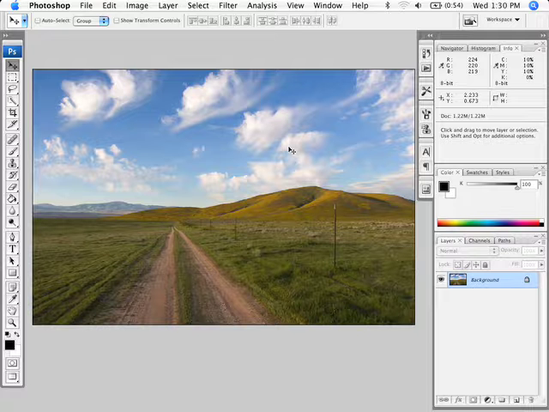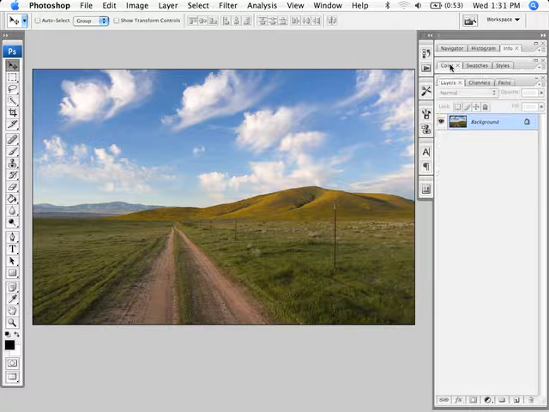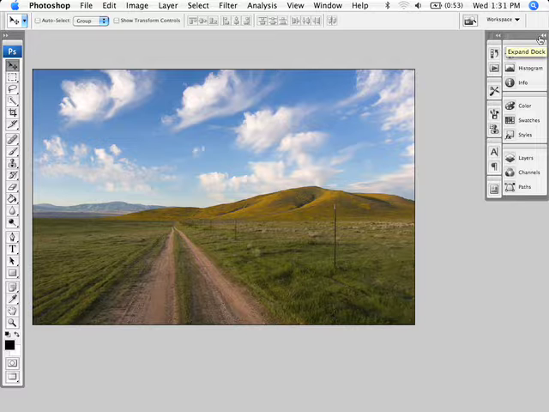Now, before we actually begin, let's modify our interface a little bit. Because this is going to be a visual edit, meaning I don't need numbers, I don't need all these details, it's really visual. I need to clean up my interface. One way I can do that is double click the title of one of these panels just to collapse those. I can also change this to this little icon view. But what I really like to do is what I did in the previous movie.